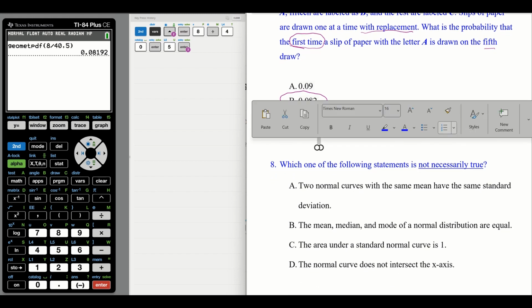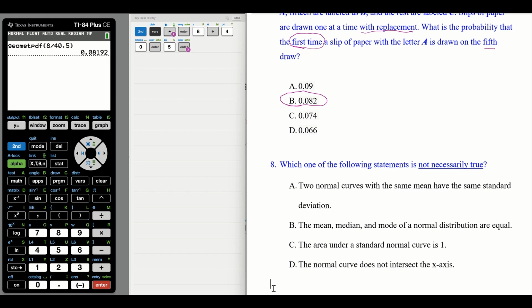Now, this next question isn't going to require our calculator, but it does include the rules that we've discussed in other videos, so we know what to choose on our calculator. You have to know the properties of each topic as well as the definition of each item that we go through. So, number 8, which one of the following statements is not necessarily true? Let's start with A. Two normal curves with the same mean have the same standard deviation. Oh no, I would disagree, because if you go back to the Competency 17 videos, I think it was part 6, the very first question was a comparison where they had the same mean, but they all changed. So I'm going to go ahead and circle that.